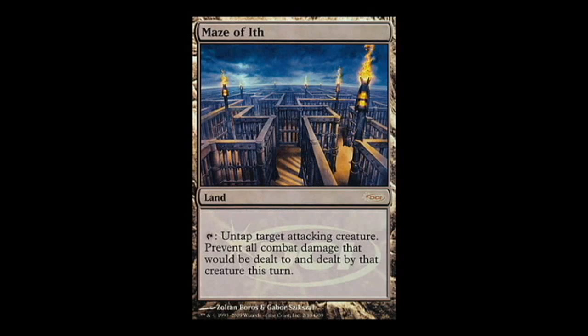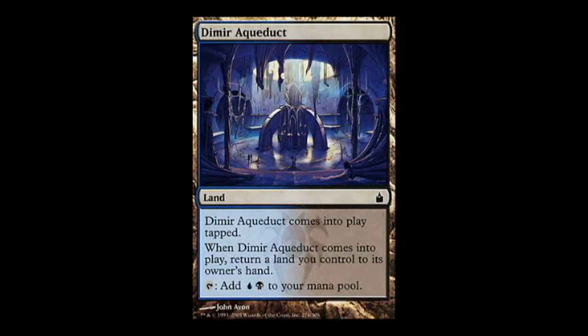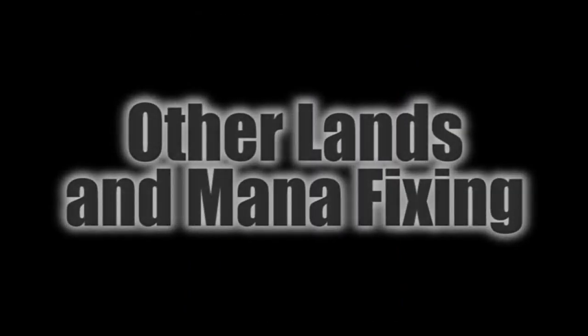Maze of Ith, like Propaganda, is to save you from aggro. Mamono Skull at Water's Edge untaps Thrax, so that he can wreck face and then be a boss blocker. Dimir Aqueduct is subpar mana fixing, but is more here to bounce Bojuka Bog than anything else. The rest of the lands are just mana fixing.